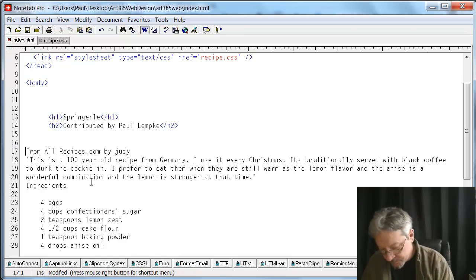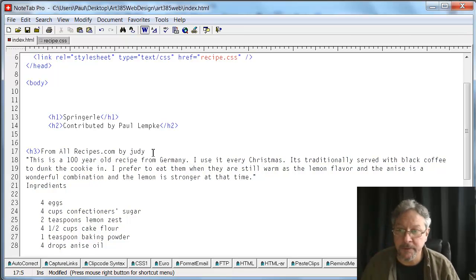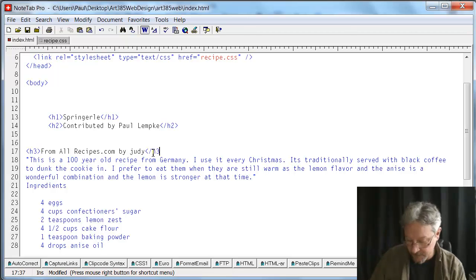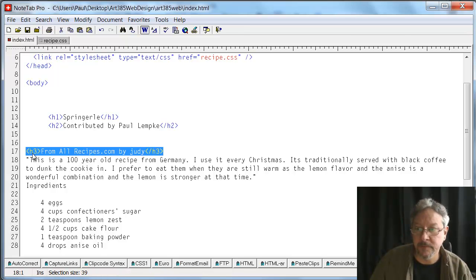And we'll give this, well, let me see, equal importance to me as being the contributor. Well, it looks like I'm making it slightly less relevant by marking it as an H3.